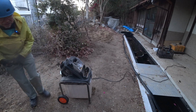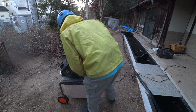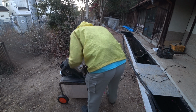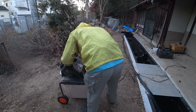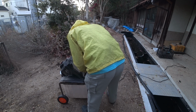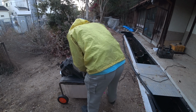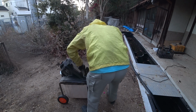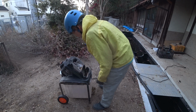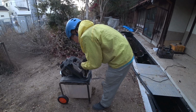I've killed, in the past three years or so, how many? Three shredders. This is shredder number 4, I believe. All right. And I sincerely hope that the blades would come off easily. Sometimes it's easy, sometimes it's extremely hard.